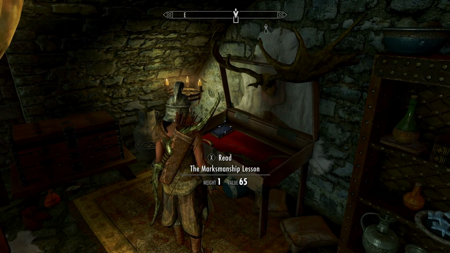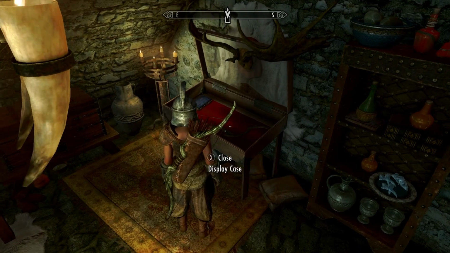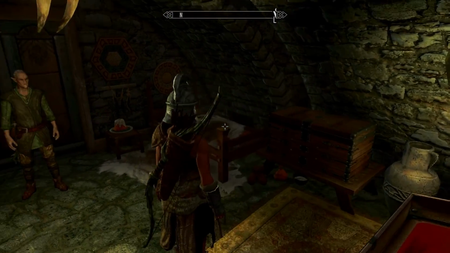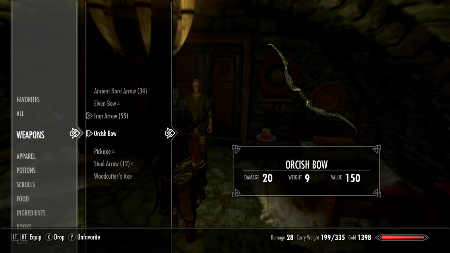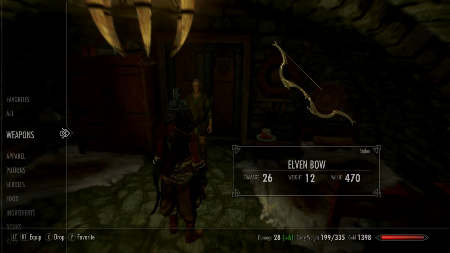Okay, there is a bump book there, so go ahead and read that. And you can steal it. The thing is you can't sell stolen goods right now, so don't bother. And you can't sell this either, by the way. But I don't care about selling it. I just care about enchanting it for right now. All right, guys. So just to show you where we're at, we've got Orcish Bow, damage 20, bam. Elven Bow, 26, bam. Notice it says stolen in the box there next to Elven Bow to the right. So that's what I mean. You can't sell that right now. But that's okay, we don't need to.